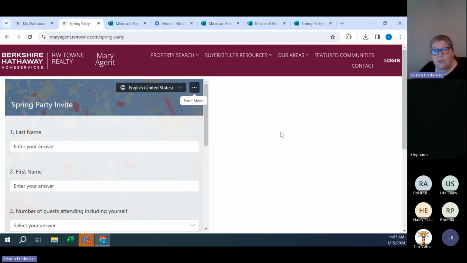You can actually build these forms right into your website by embedding them. So what we're going to do is we can build a form in Microsoft Forms. It's going to give us a little piece of code, and then we're going to drop that code right into a blank page on our website, and it's going to show up with the form on our website. This is really nice because we can drive people to our website to be able to do things like, here's an RSVP for a spring invite party if we want to. We can create a form for anything.